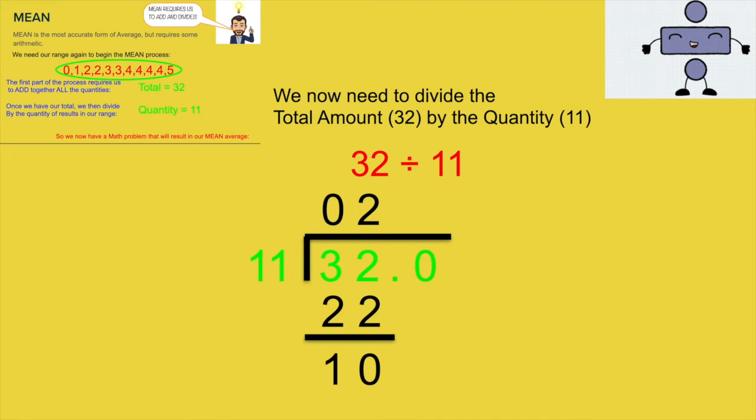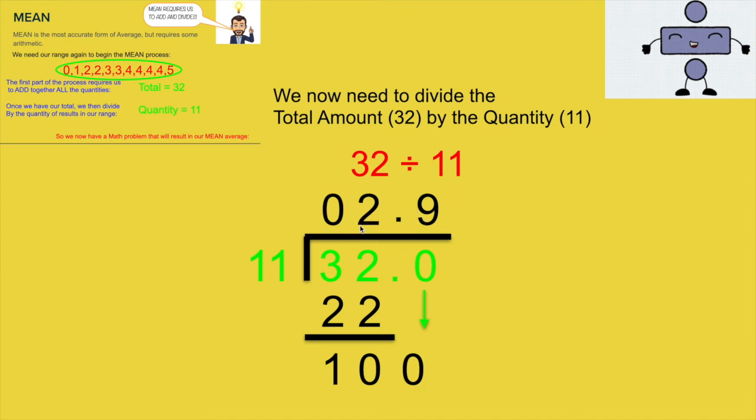So we're going to have to add a decimal point there after the 2 and the 0. And we're going to do the same, I'm going to put a decimal point in our answer up above. All right. The next thing we're going to do is bring down that 0. So the 10 now becomes 100. And 11s into 100, okay, is 9. Now, you should know that 9 times 11, okay, is 99. So we're going to have 1 left over, yeah? Okay, but we don't need to worry about that. It's absolutely fine just having one decimal place for a mean, okay?